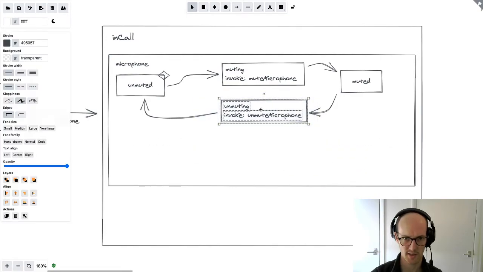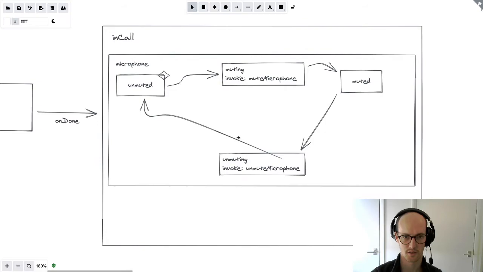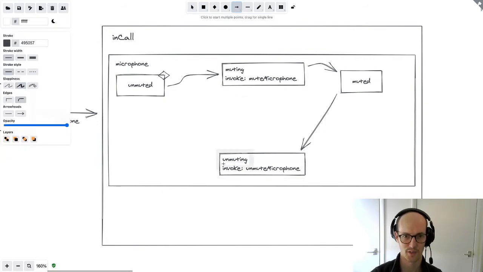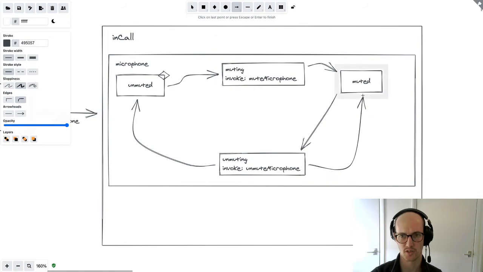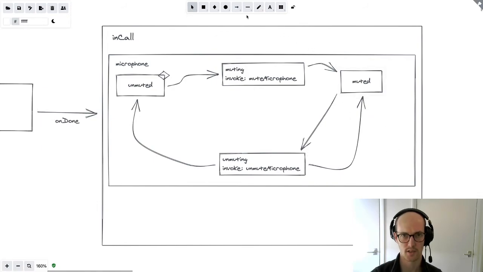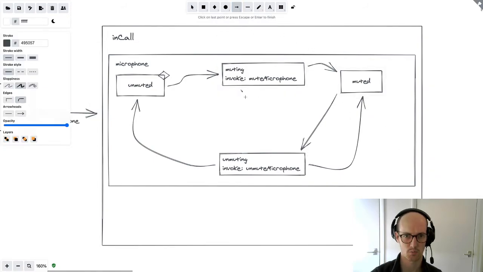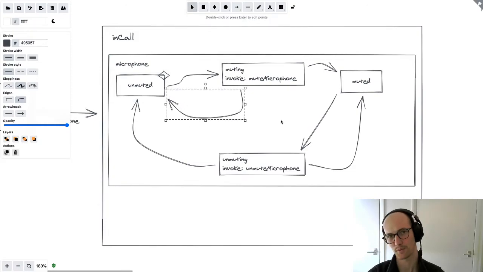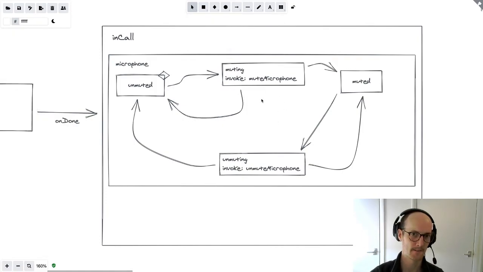Now, errors in the unmuting state, okay, that's how you want to do your errors, fair enough. Errors in the unmuting state are going to have to go back to the muted state, but with an action to display a toast saying that they failed. Again, same here. This one is going to have to go back here. You notice how careful you have to be with all this logic, right? It's so easy to just forget about this. Ah, this stuff will never fail. And it really screws you.